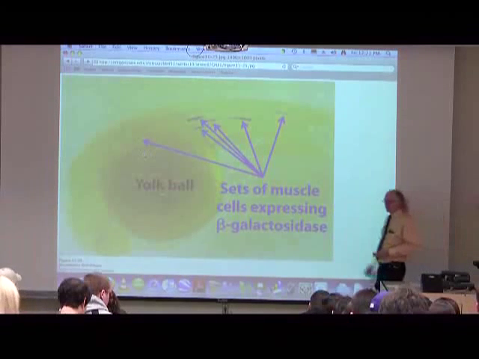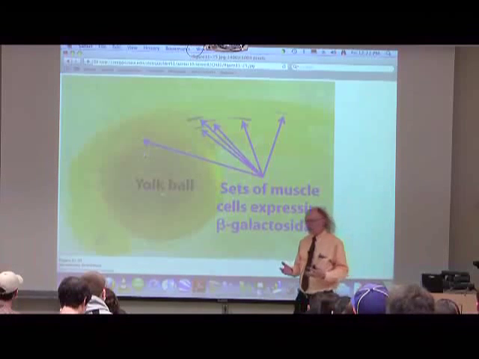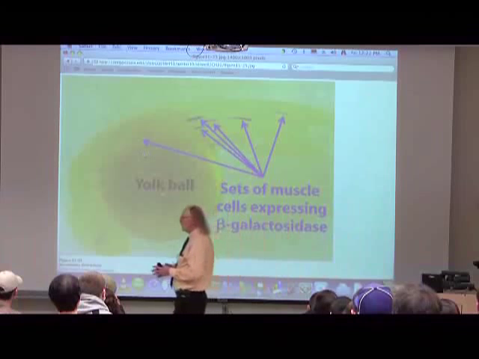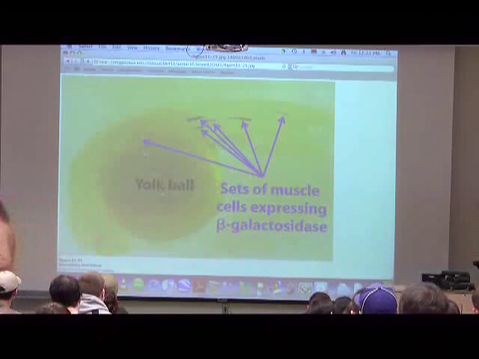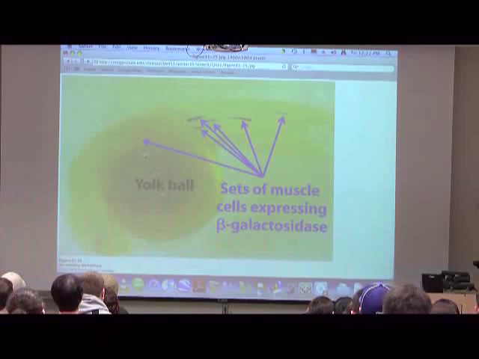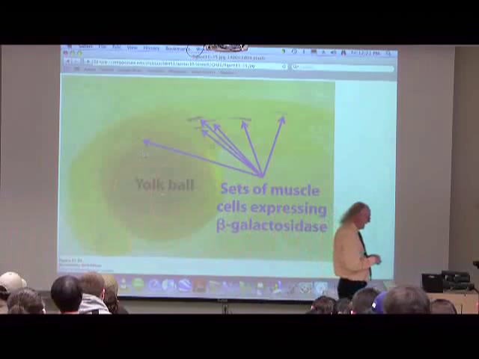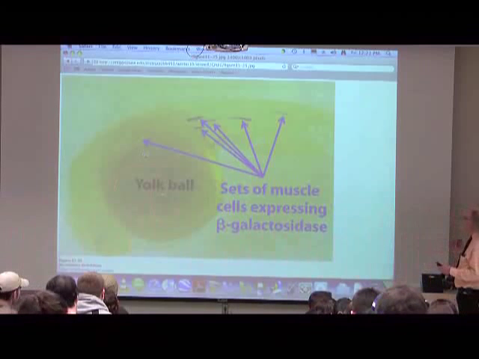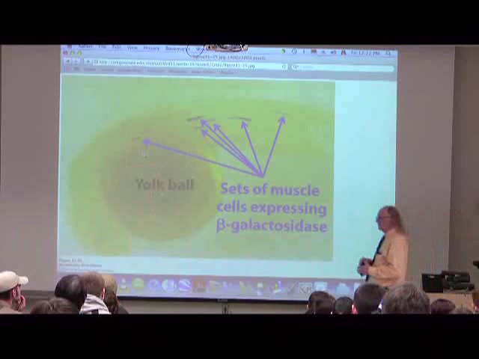Now, I like this slide a lot because it shows us how we can use some of the tools I've already described to show something very graphically. What you're seeing is very tissue-specific transcription and translation. This is a fertilized egg of a chicken, and it has DNA that has been altered.